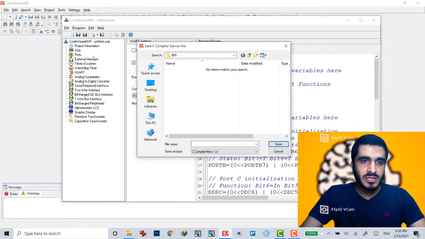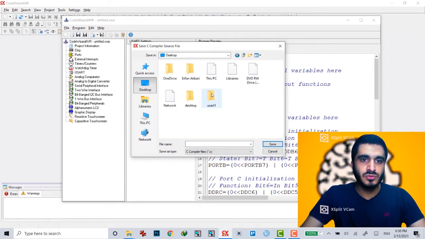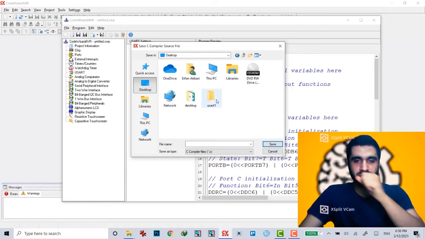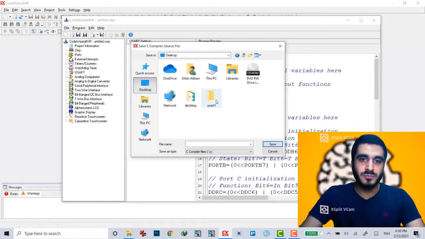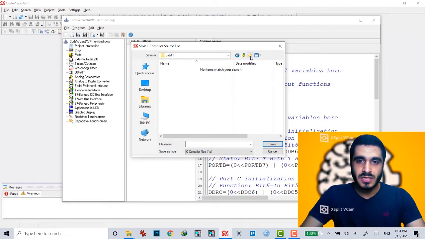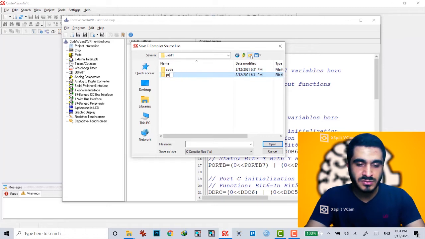When you click on it, the software asks where you want to save your project. I made a folder on my desktop whose name is USART1. I go in it and make two folders here: Code for the CodeVision software, and another folder whose name is Pro for the Proteus project.